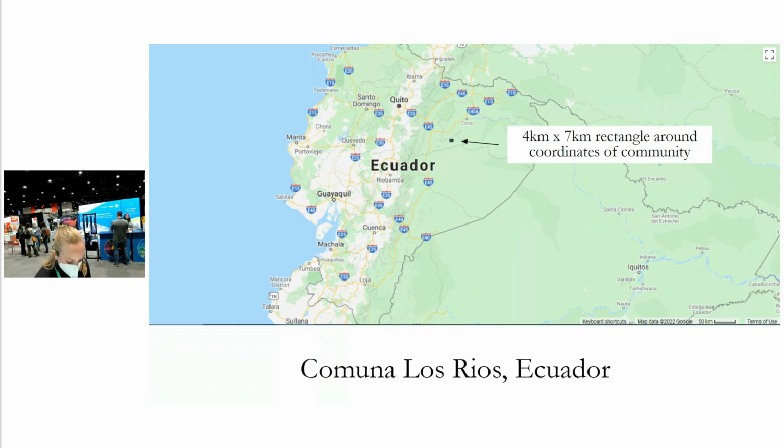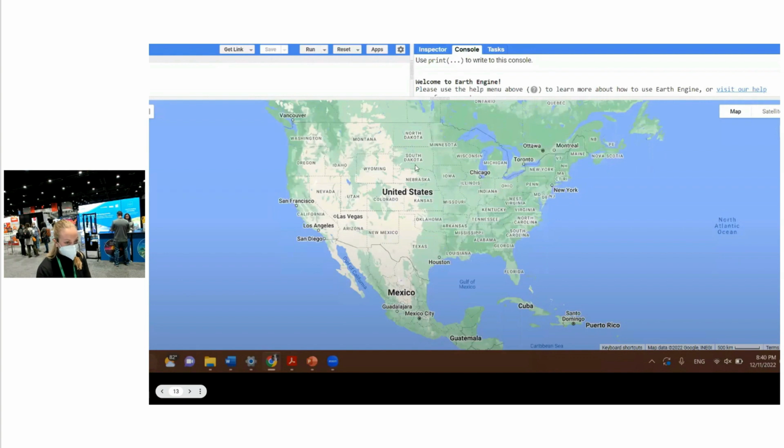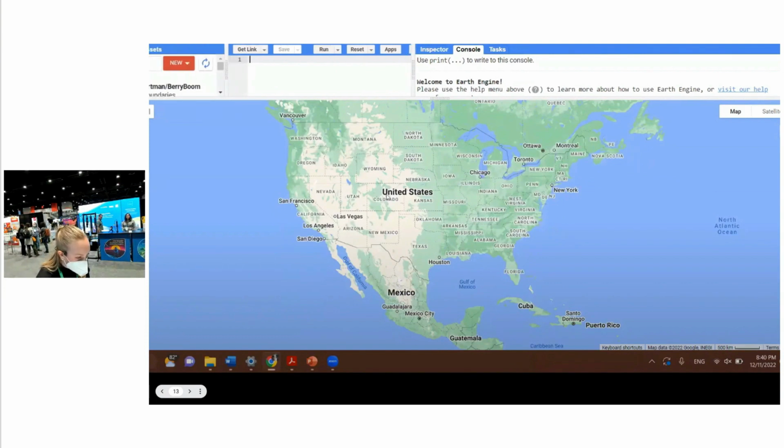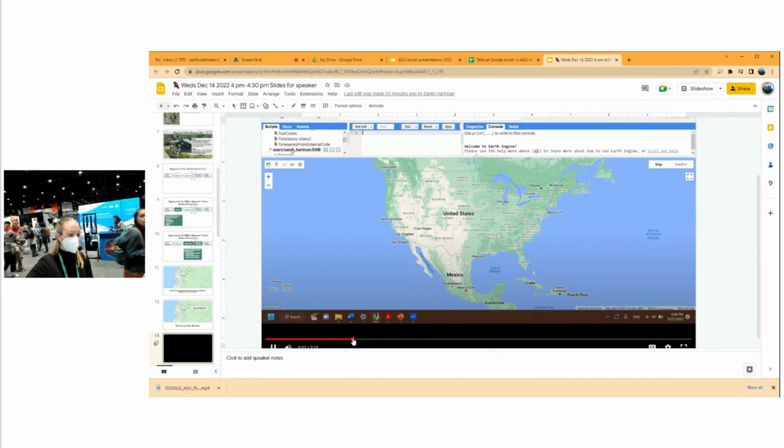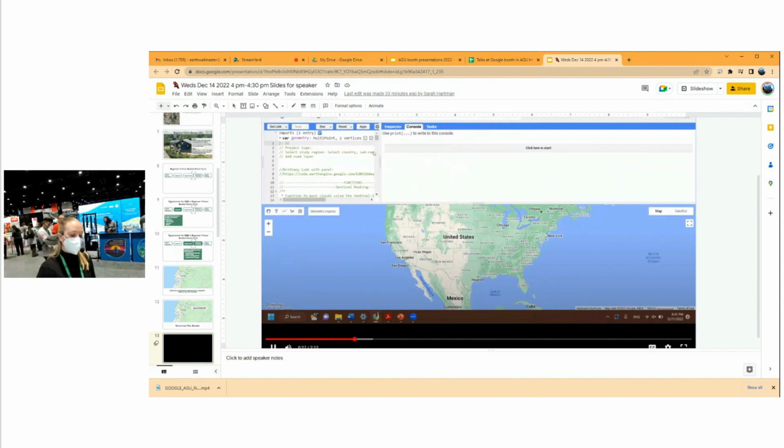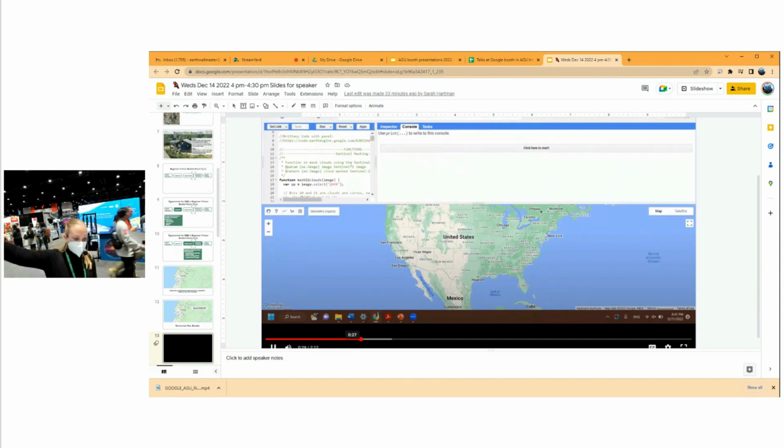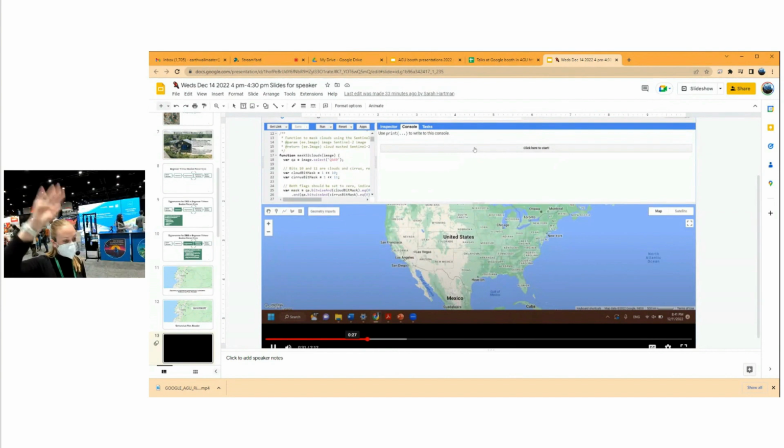So let's see what we can find in this video. And it may take a moment to load. Okay, so some of you might be familiar with this. We're kind of looking in the original Earth Engine interface. It's kind of zoomed in. So this is, like I mentioned, the interface. And I won't be doing a live code demo. But up here, on the left-hand side, we have some code. On the right-hand side, it says click to start. We all love that start button.